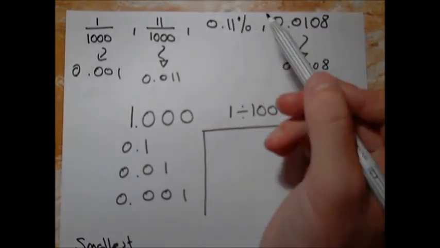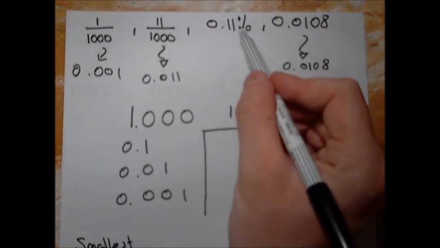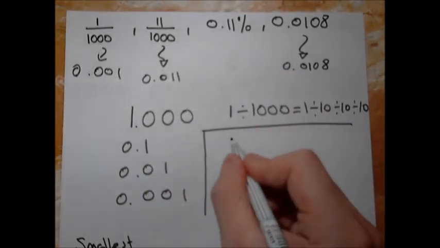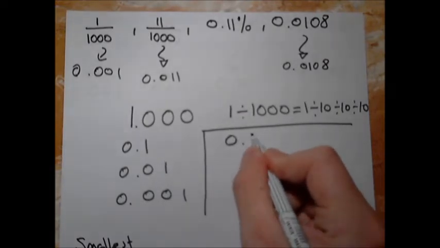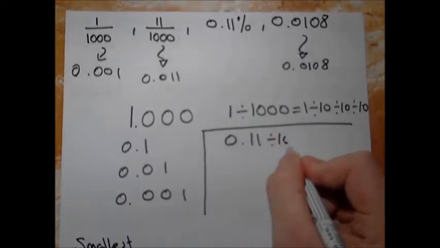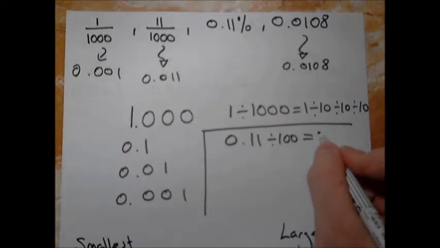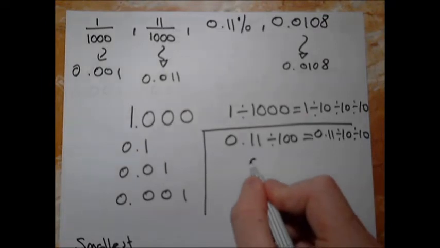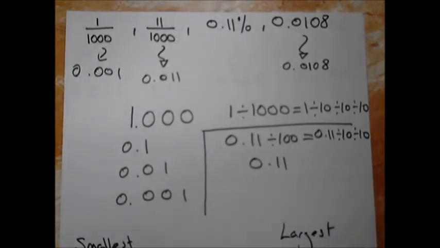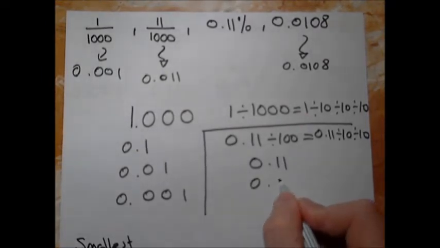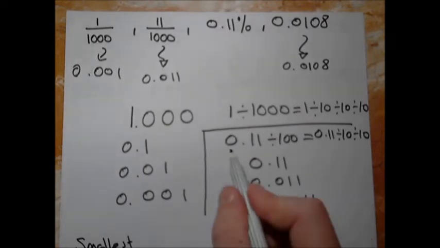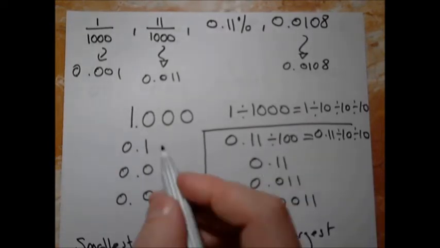So exactly the same as what we did in our calculator. We tried to change a percentage to a decimal by dividing by 100. So let's try and use our mind this time. 0.11. I've got to divide by 100. Well, that's the same as saying 0.11 divided by 10 divided by 10. So 0.11 divided by 10 is 0.011, divide by another 10, 0.0011. We've done it. We've done 0.11 divided by 100.